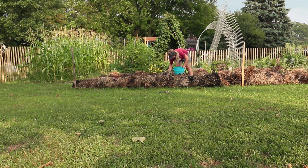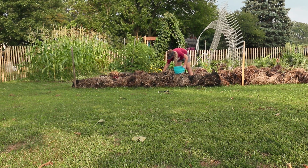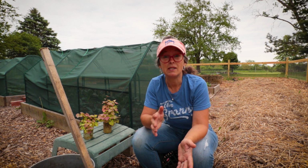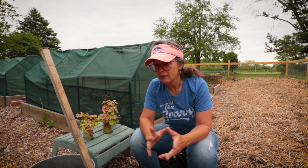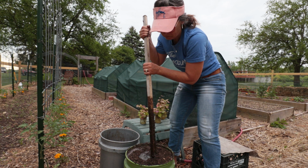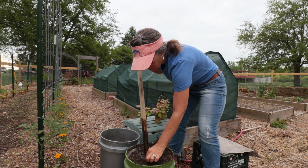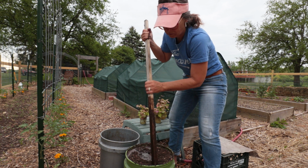They come out nice and clean, and it's just super easy come harvest time. So let's get to planning. What I've got with me today is a 5-gallon bucket of compost slurry. If you missed the video, I did a video a week or two ago mixing that up for my tomatoes when I transplanted those.